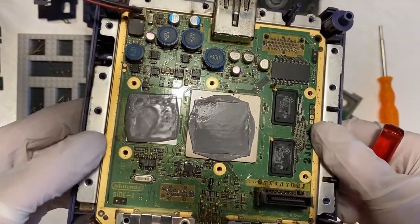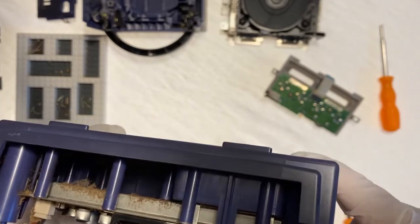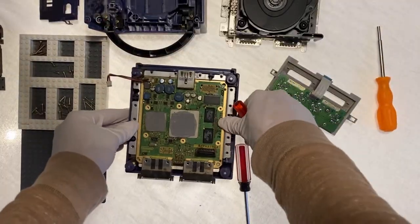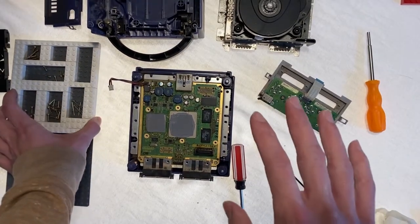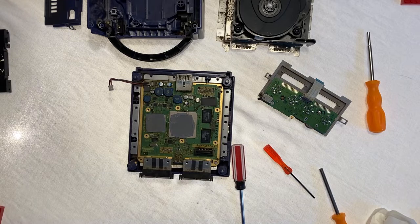But before we do that, I'd first like to clean everything up a bit. There's a lot of dust, a lot of debris, and this thing really needs a good cleaning. So since we're gonna be doing mostly cleaning for now, I'm going to go ahead and take these screws away just to clear some space.